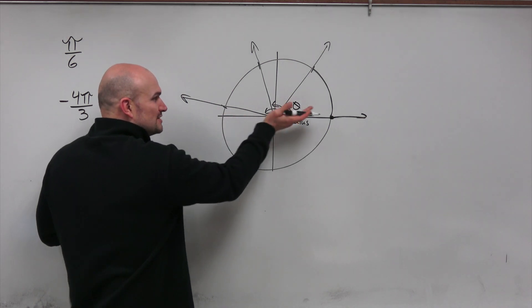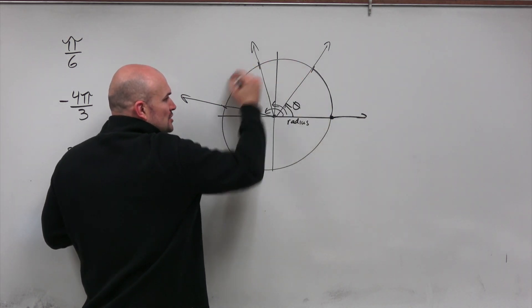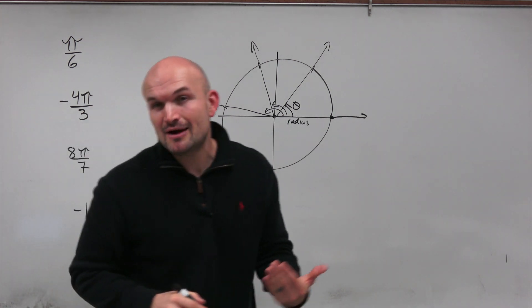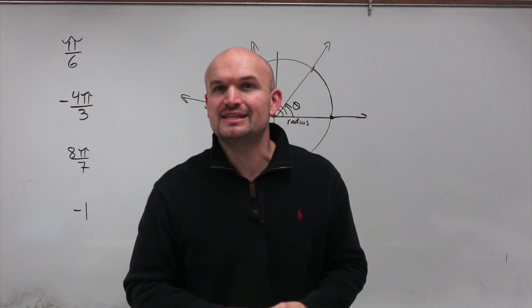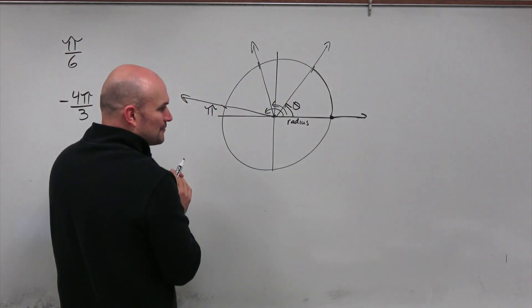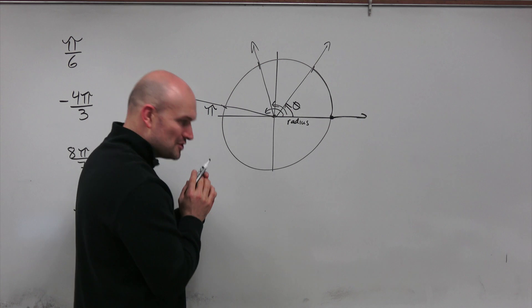And yes, this number of radians, or the number of radiuses it takes to wrap halfway around a circle is our most famous radian. I would probably say would be the radian pi. So it takes pi radians to wrap around halfway around a circle.